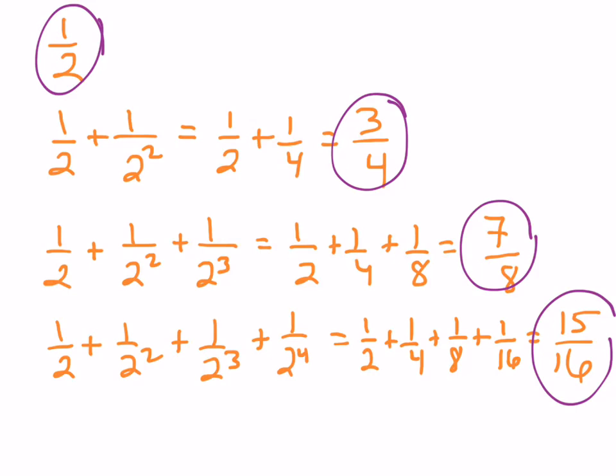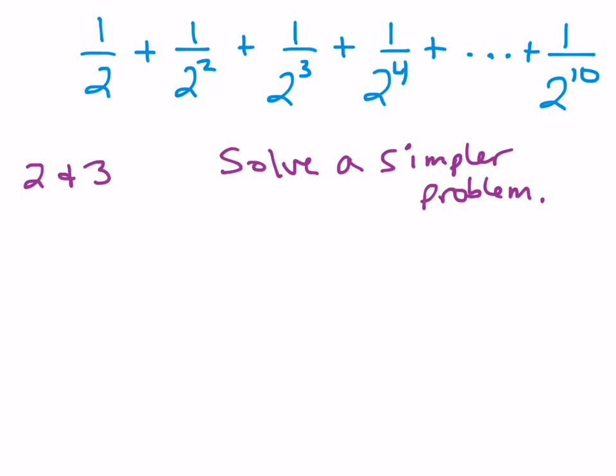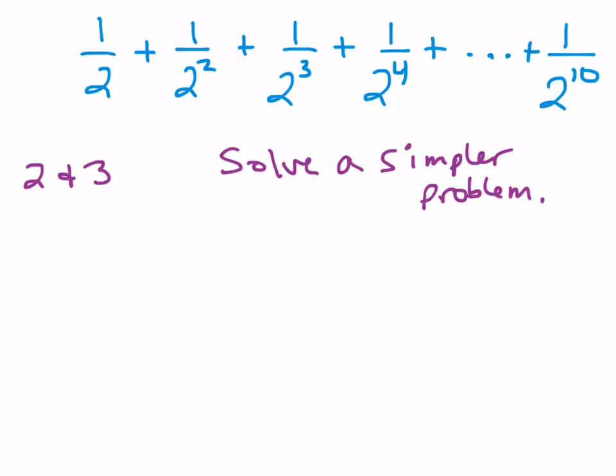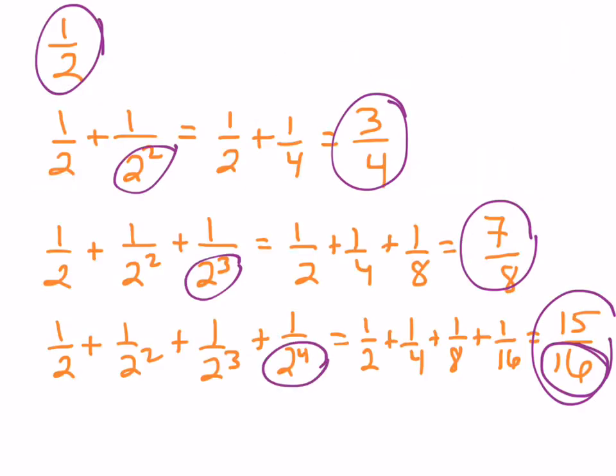Look at maybe the denominators first. Okay, 2, 4, 8, 16. And then notice back in our original sum, these were just powers of 2, right? So notice that the denominator of the answer is just going to be whatever that last power of 2 was. So when I'm adding 1/2 all the way up to 1/2 to the 10th, a good guess as to the answer here would be that the denominator is going to be whatever 2 to the 10th is. And then how about the numerator?